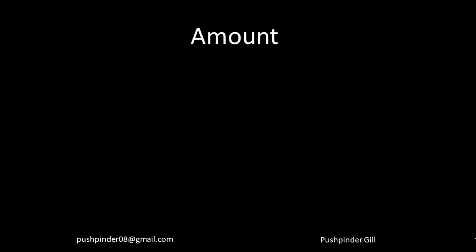Then there is the amount. Amount is nothing but the money that you receive back. Now what is the money that you receive back? Let me call it A. A is equal to the principal that you invested plus your earnings, whatever interest you earned. So this is the amount that you get back after your money has been increased. This is what amount is.